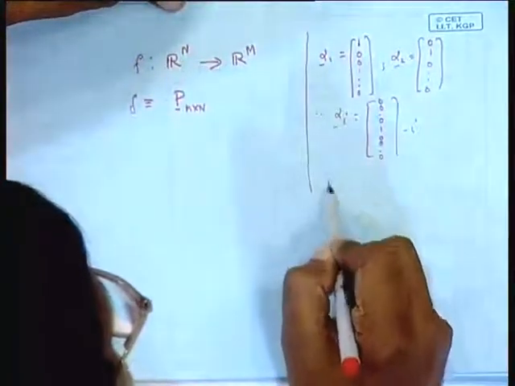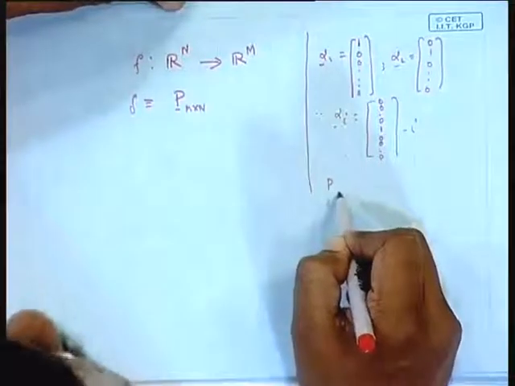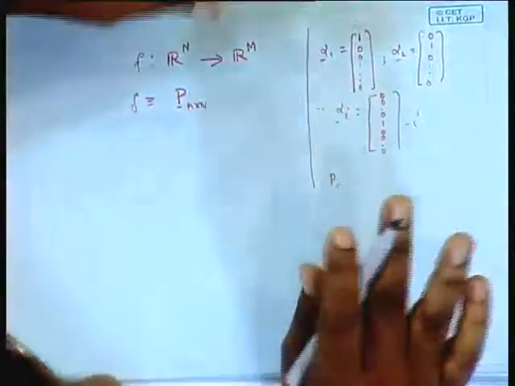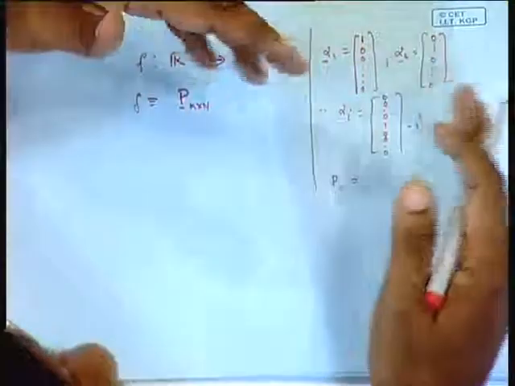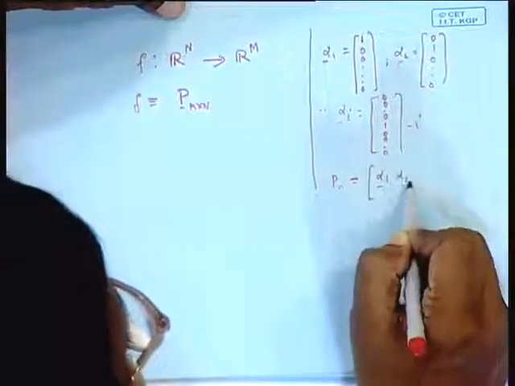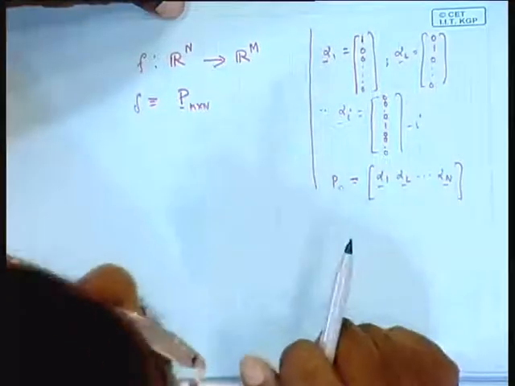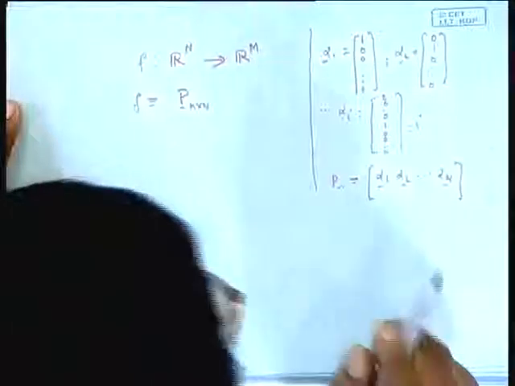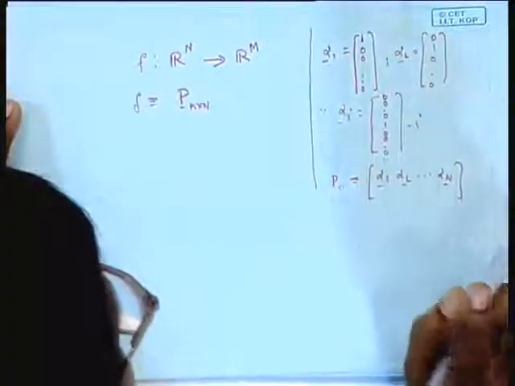Suppose I form the matrix P. I am not writing P m cross n anymore. Permit me to drop this subscript for convenience, because it is the same P. Others have to go on writing so much. Suppose I put these column vectors like this, it becomes a... just a minute, I made one, just a minute. Actually, there is a problem, because it is not n cross n. Just a minute. This will not work.